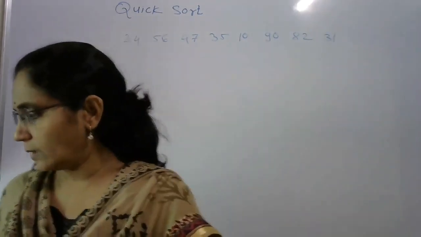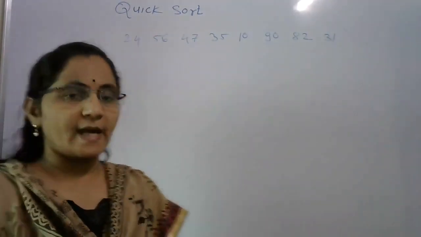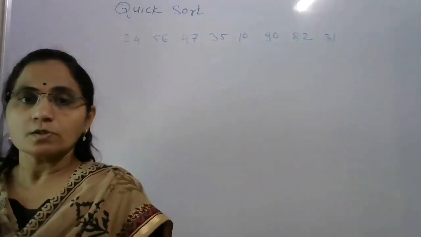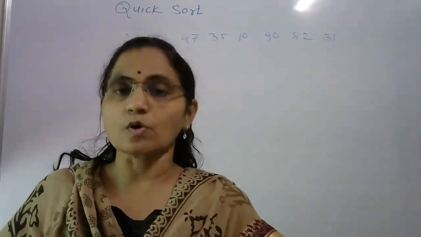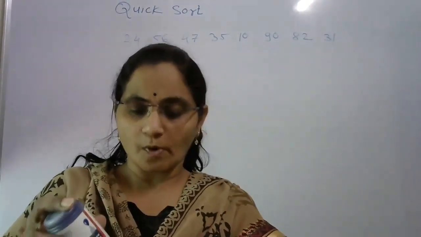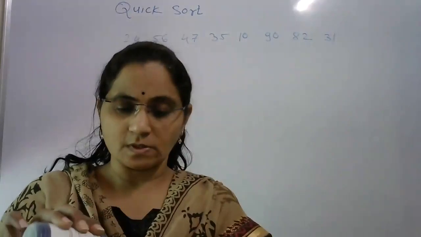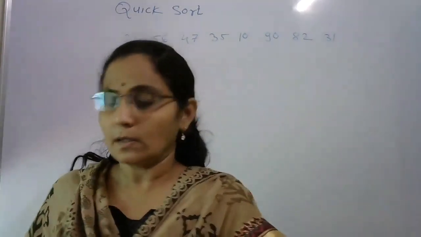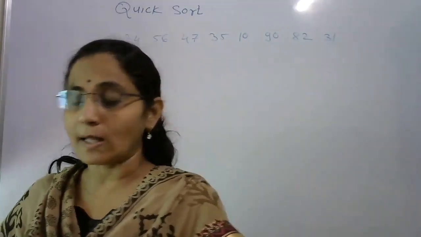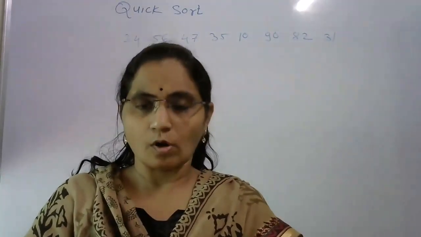You have been given one array with a number of elements, and you are asked to sort the following array into ascending order using quicksort. You know that quicksort is based on the divide and conquer technique. So first of all, you divide the given problem into a number of subproblems. Once the problem is divided, then you apply the same steps, meaning you solve each and every subproblem, and this is called the divide and conquer technique.